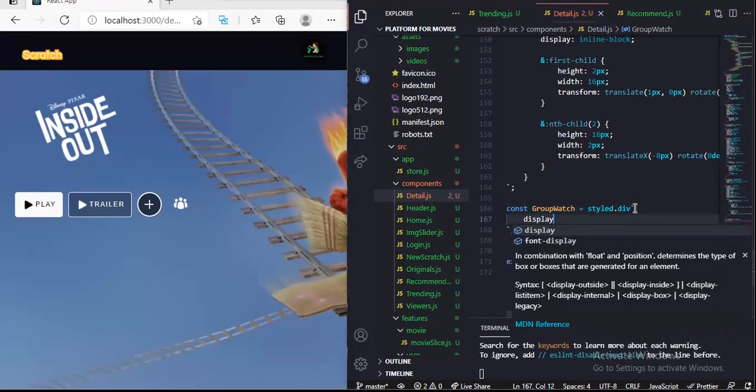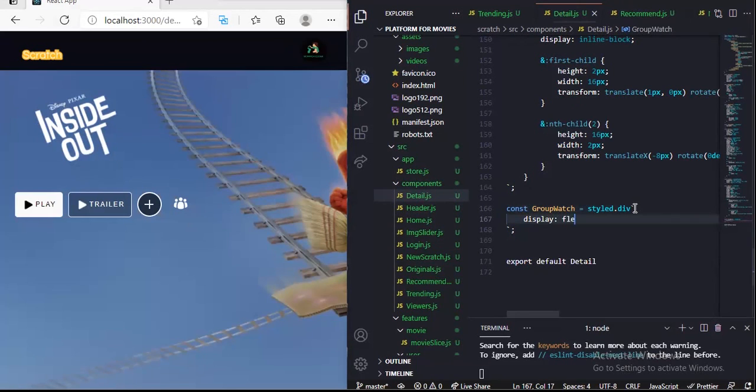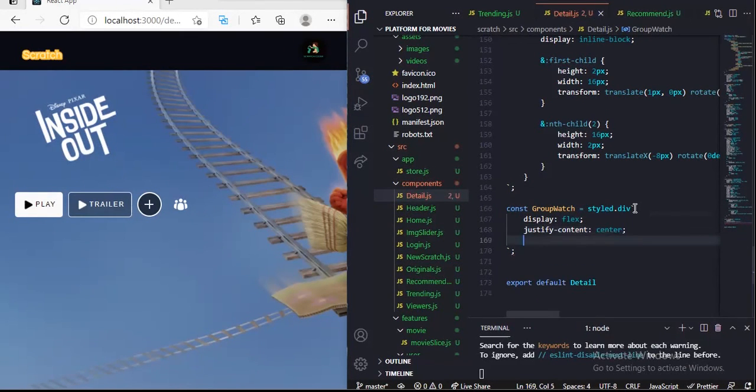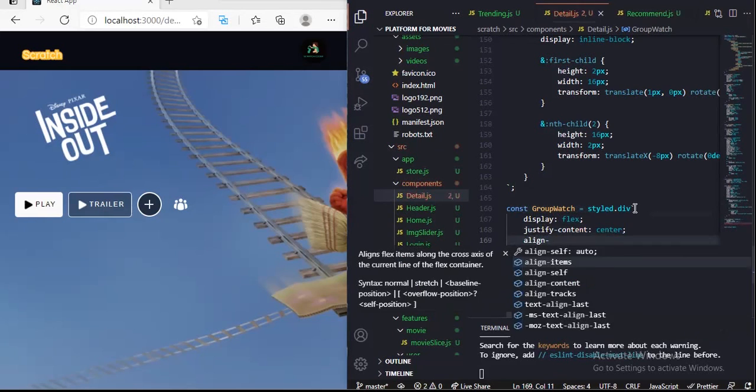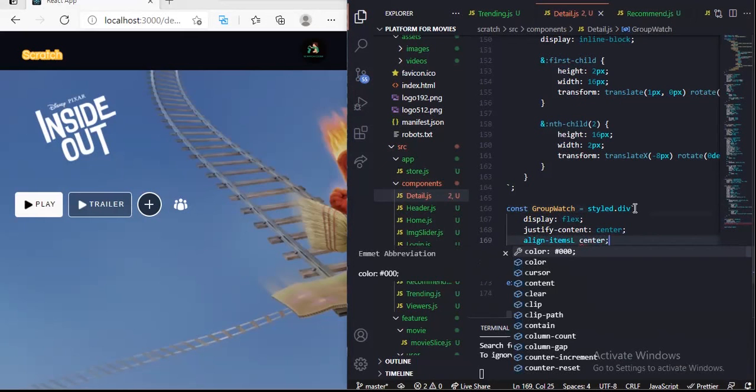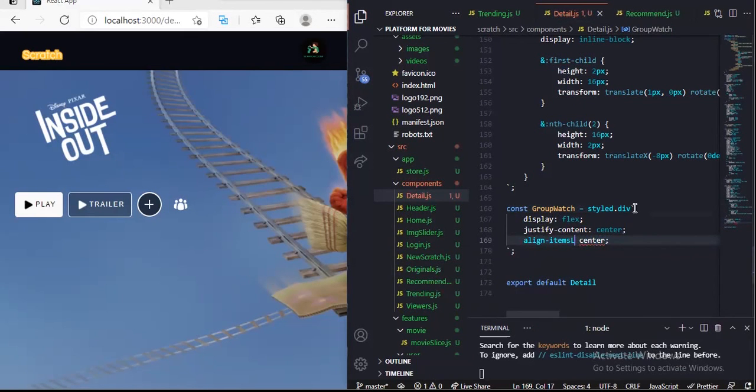So display flex, let's make it to the center, so we can take justify content to the center, and also align items to the center. Okay, watch this. So now it's in the center.